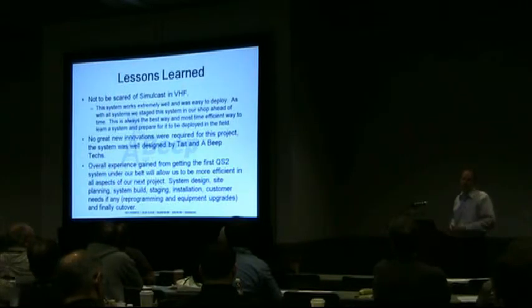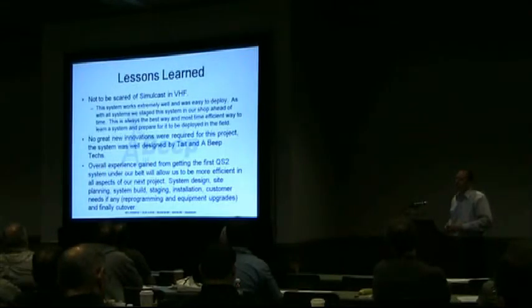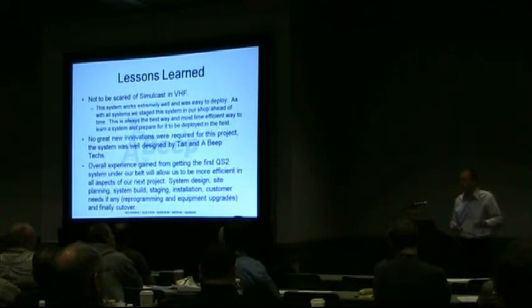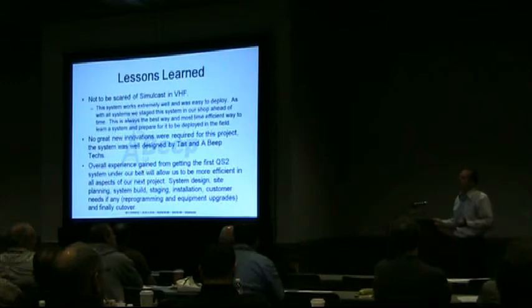And our overall experience from putting our first system in is that we've learned from it. We can probably speed up our time to implementation. But we stage every system at our shop. We use it actually as a payment milestone for the customer. A lot of these fire chiefs don't know what's in the water tower. They can come in and look at it, see it, hey, okay, here's actually what we just cut a check for $200,000 for. They may forget that they saw it, might not even understand what they saw, but it works well. But for our technicians, that staging experience is invaluable.